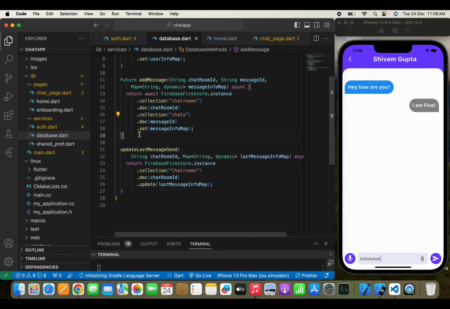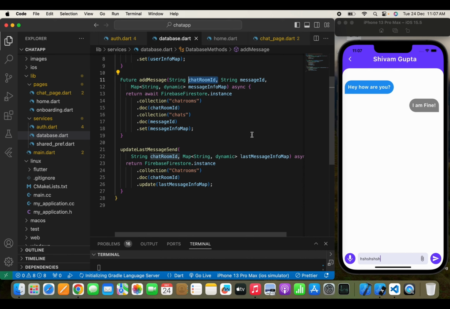So this is how we can simply track all the messages that have been sent in a specific chat room ID. The reason for providing a unique chat room ID to each chat room is this: for example, if Shyam and Shivam are having a private conversation between them that they don't want to share with anyone, like two main employees of a company, then we need to keep that message private by using a specific chat room ID.